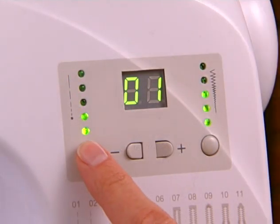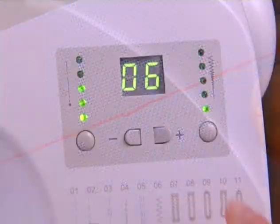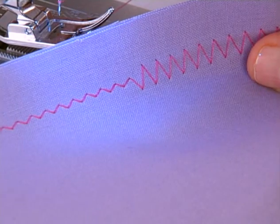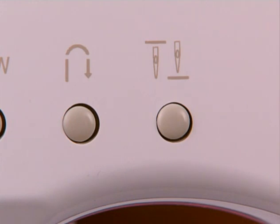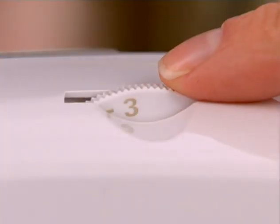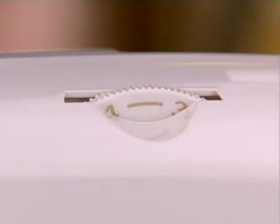Pressing the stitch length button allows you to sew the stitches shorter or longer. Pressing the stitch width button allows you to sew the stitches wider or narrower. The reverse button is located here, and it is used to sew stitches in reverse. This is the tension dial. For most of your sewing, you can just leave it set within this range.